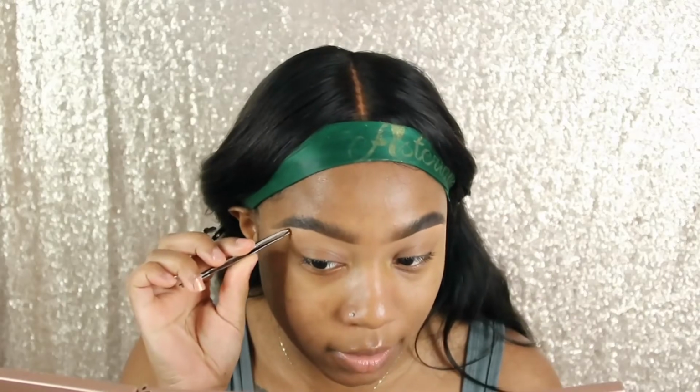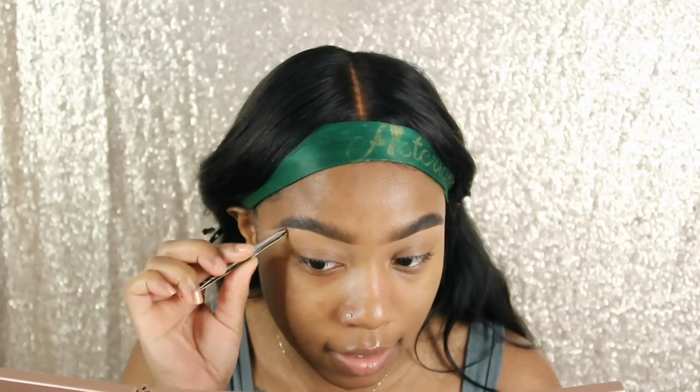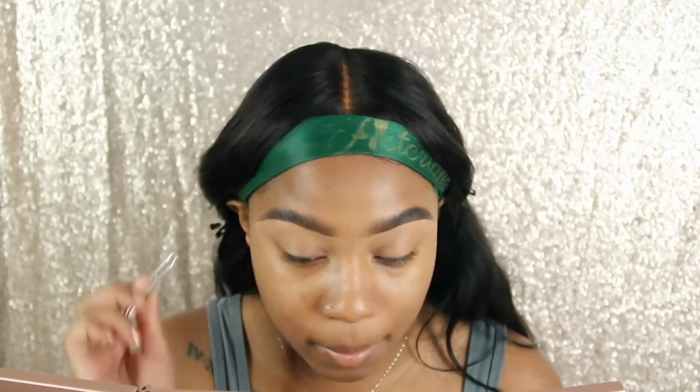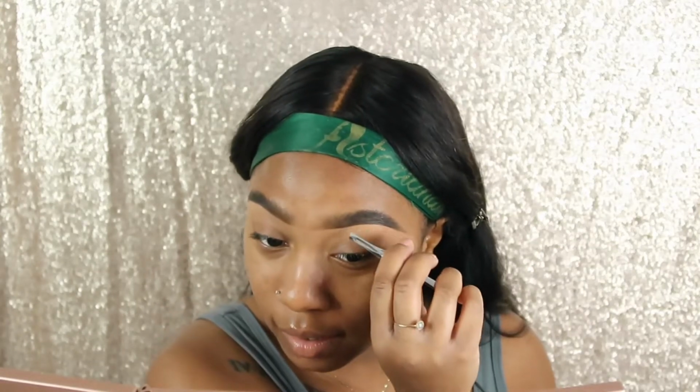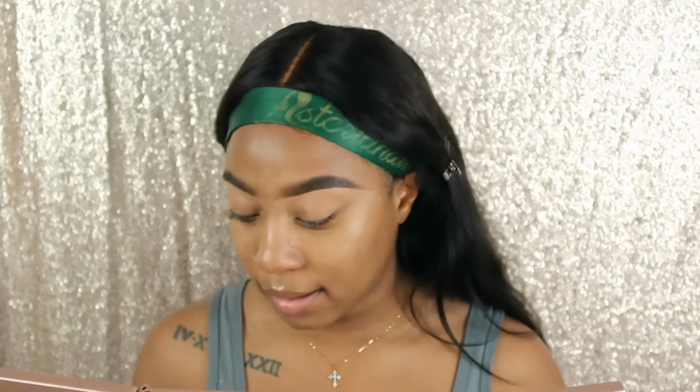Sometimes after I finish completing my eyebrows, I like to go in and pluck any little fine hairs that I see that are out of place, to keep my eyebrows looking snatched. To me, eyebrows are like your edges. If your eyebrows ain't on fleek or up to par, then what's the point of having a good look or having your eyeshadow makeup done? Your eyebrows are like edges when it comes to makeup, in my opinion.